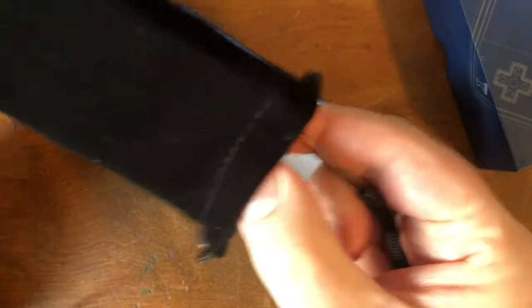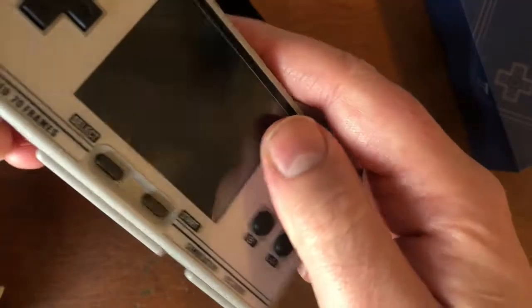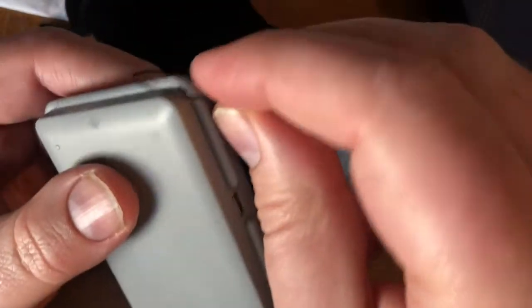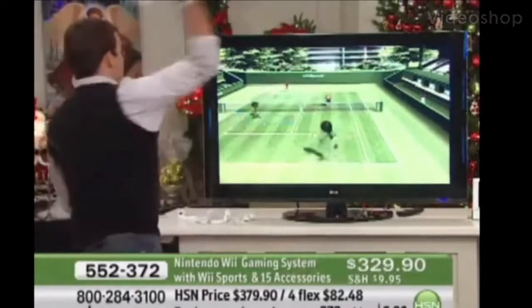I know it probably costs like 30 cents to make in China, but whatever. You can keep it in a nice little pouch. And it comes with a little strap if you want to be real fancy and connect it somehow. Oh, right here. Okay. Wow. So it connects to right here, this little tiny hole. I'm not going to do it. I don't really care for these, but if you're afraid things are going to get crazy and you don't want it to go flying out of your hand, it's there. Why not? It's a nice gesture.